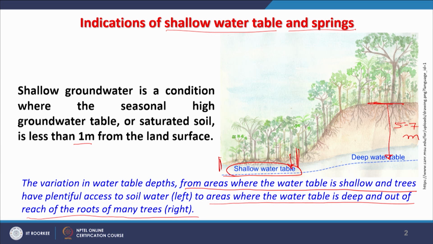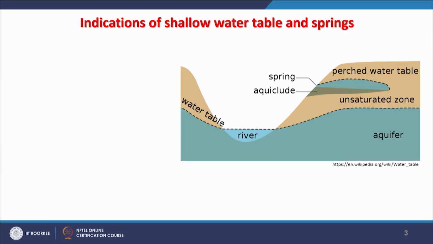But still forest is there, and the sufficient amount of water required is available, while here it is available at a very shallow depth. So, different kinds of plants will grow, and that can become one of our bioindicators of groundwater conditions or shallow groundwater conditions. Sometimes the indications of shallow groundwater conditions are springs, because of a perched water table. Suddenly we get springs there because there is an aquiclude which does not allow the water to go down.